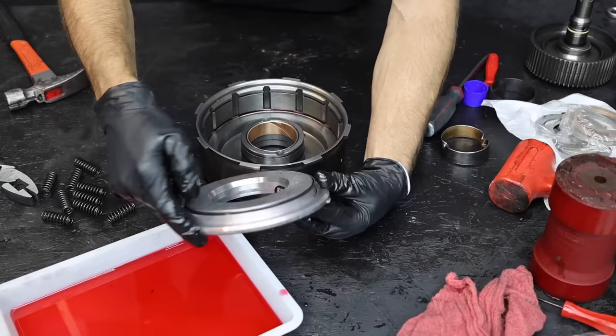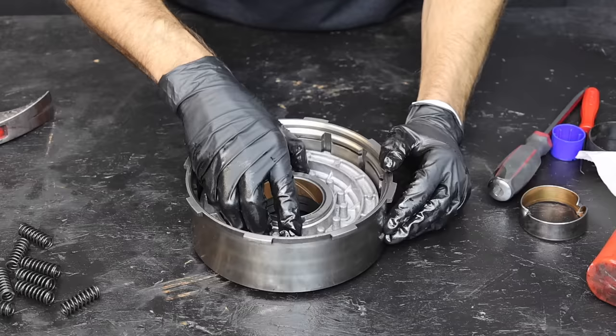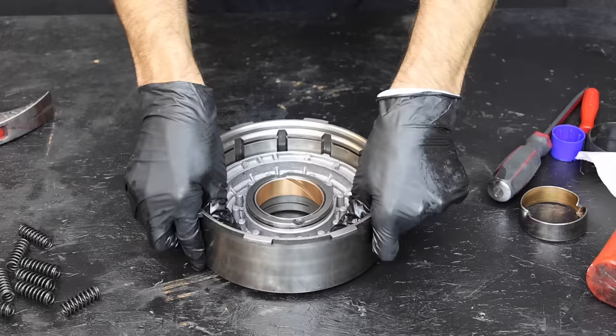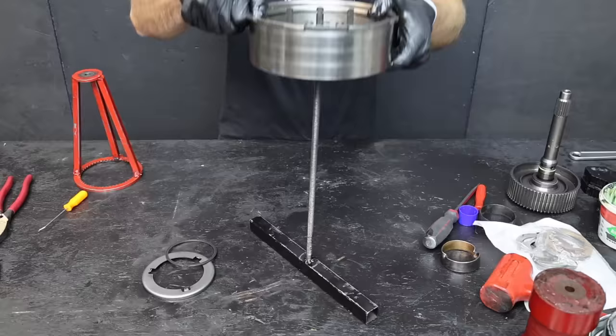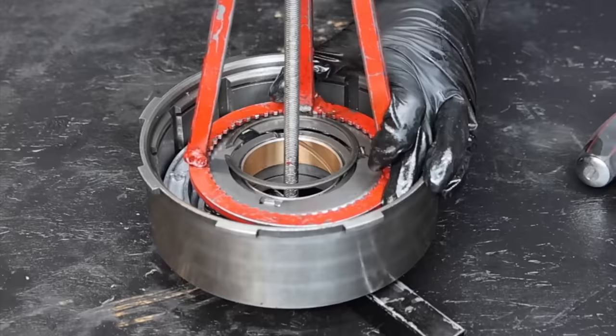Let's install the lip facing upward on the piston so that the lip faces the pressure. Now that the seal is installed, the piston faces downward into the drum. A generous dose of transmission fluid on all the points of contact between the inner and outer sealing areas will set up the transmission for success. With the piston facing downward and a little side-to-side force, the piston is pretty easy to fully seat. Let's reinstall the springs — we'll install three springs, skip two, and another three for a total of nine.